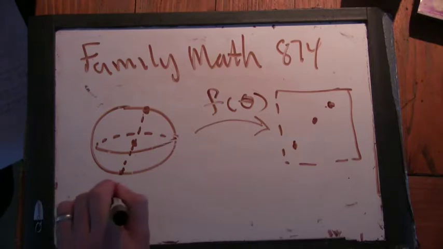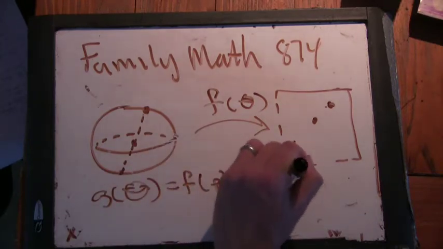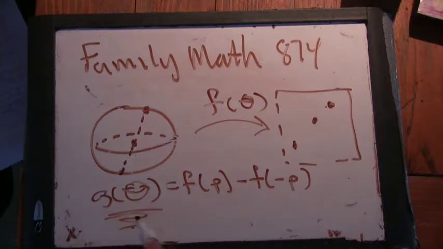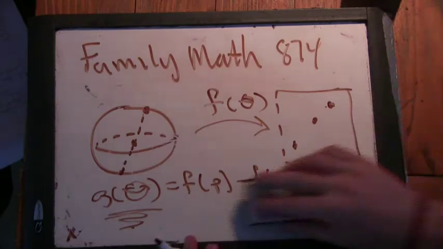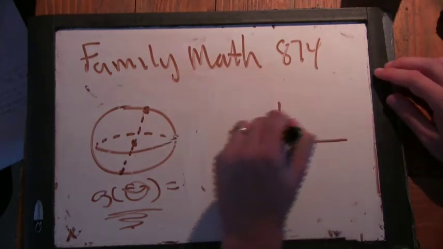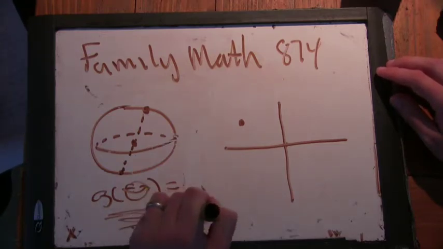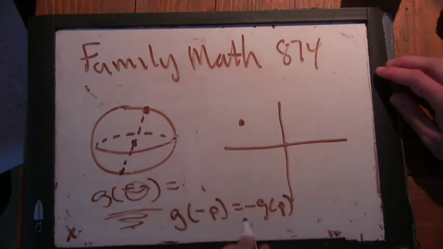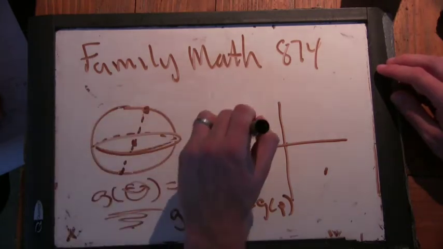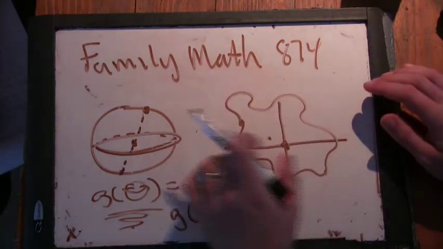He created a new function, we'll call it g, on the sphere, which was f of a particular point minus f of the opposite point. And then he looked at this function g, and he said, well, suppose here's the origin, and suppose that g doesn't pass through the origin. And g had a really interesting property that g of minus p equals minus g of p. And so that meant it had this reflection property. And so if you looked at a circle, g would kind of wind around somehow, but it would definitely include the origin inside of however it wound around.